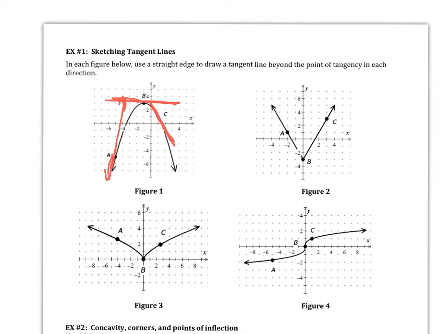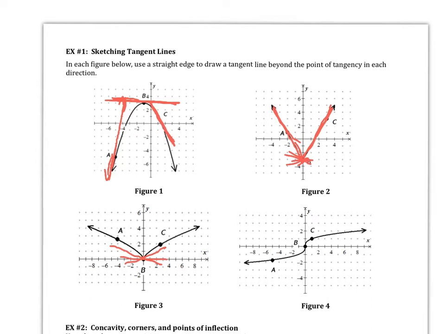Okay, so if we try to draw a line through A, we're going to get right on there. A line through C, we're going to get right on there. Now B, what am I supposed to do with B? I don't even know what to do with B, because I don't know which way to go. I can go this way, this way, this way. All those lines only touch it once. That's why there is a problem with that figure. Okay, so if we look at the next figure, again, we've got a problem. Notice this here. I don't know how to draw the tangent line. Should I draw it like that? Should I draw it like that? There's too many ways to draw the tangent line.